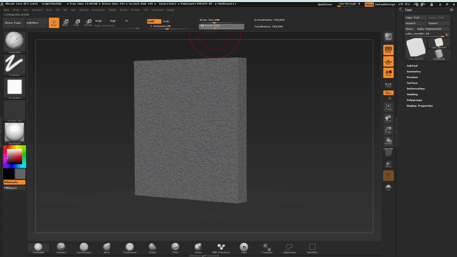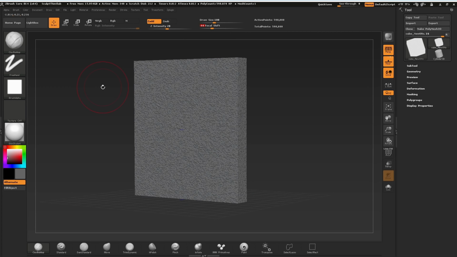And that focal shift is that inner circle. So you can see as I move this, my inner circle is changing. Think about this as kind of like a falloff, like you would have in, say, a 2D painting application. So the distance between those two circles will make the transition a little softer.